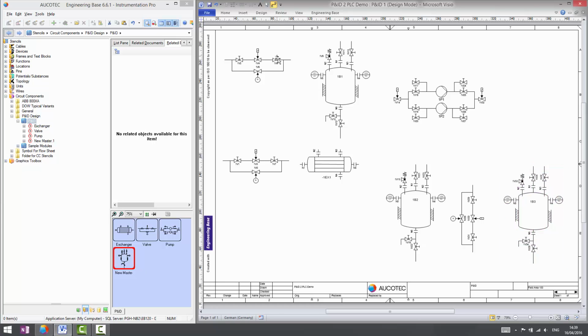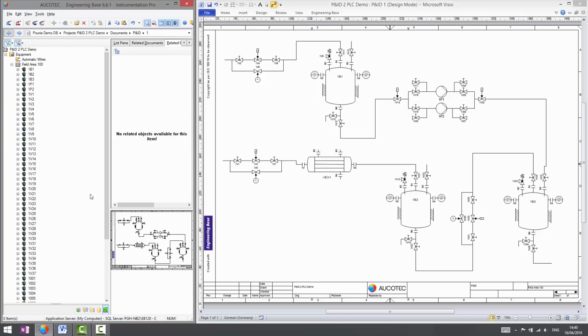So now that I have all my modules, I can connect them. And my P&ID design is finished.